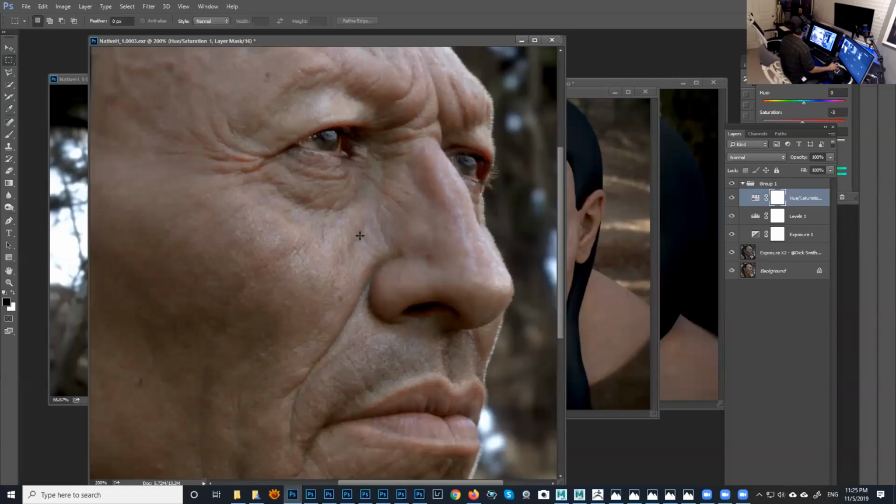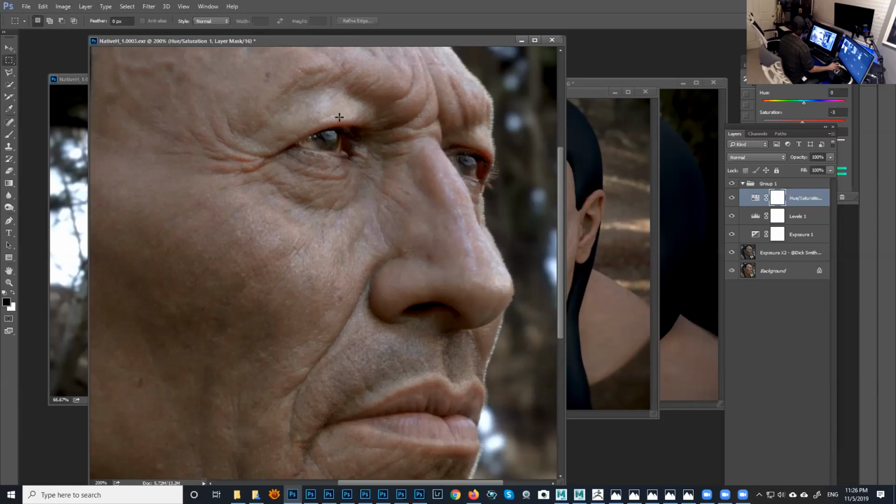Now, if you want to actually have more control, for example, if you want the veins to read deeper in the skin, you can have that color painted all the way across your map, and then have just the veins painted in there. It's like a plain map with almost no color variation, and just adding some color variations for areas of veins, for example. That's something I can experiment with. But I'm going to tell you that in areas that are just skin like this, the less is better, at least in my opinion.